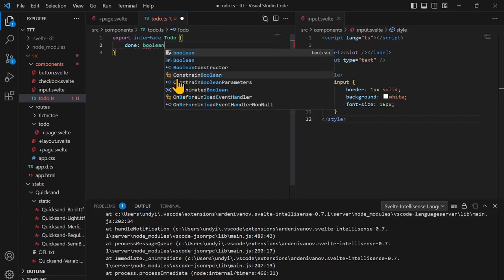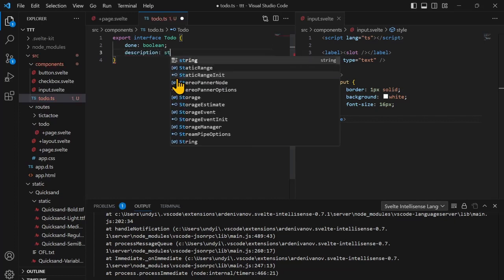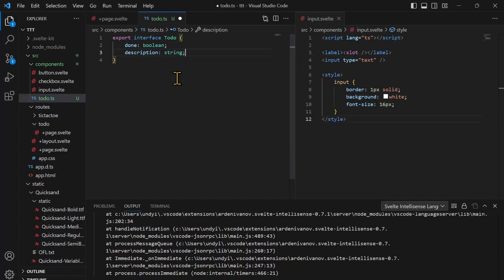Done, this is a Boolean, so you can mark a to-do item as done or not. A description, and this will be a string. And we'll also have some sort of key so that we can retrieve specific to-do items later on. All right, that's all we have to do here, and you'll see how we can use that in our to-do page later on.